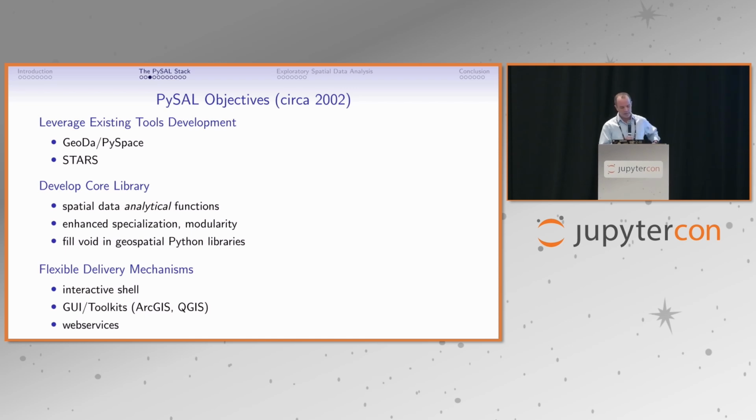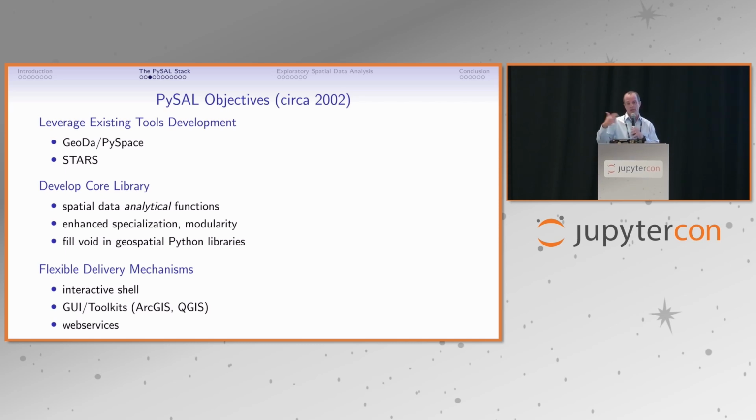Our goal was, at that time, there was pretty much nothing in Python for spatial social sciences. There was no way to read a shapefile. GeoPandas wasn't around yet, Shapely wasn't around yet, so it was starting from ground zero. So we said, well, we want to work on the analytics, but in order to do the analytics, you need to be able to process and harmonize and project the data. So we had to write our own technologies. Jump forward to today, we're replacing all that with more performant code.